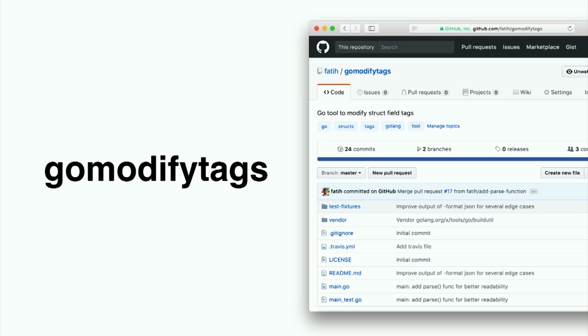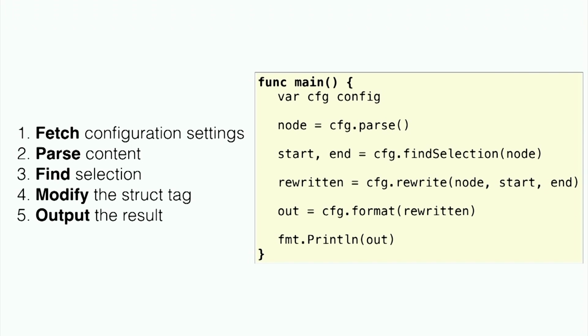I wrote a tool called gomodifytags, and you can call this from the terminal or from your editor itself. But how is this written? So let us explore it. First, you can just go get it and start using it. And then this is the main part of the tool itself. When you download the tool and look into the main function, you'll see the exact same functions. I just simplified the error parts, but it's the same thing.